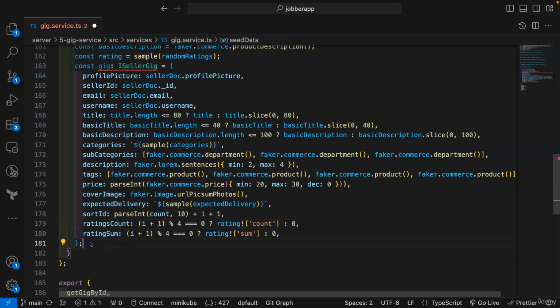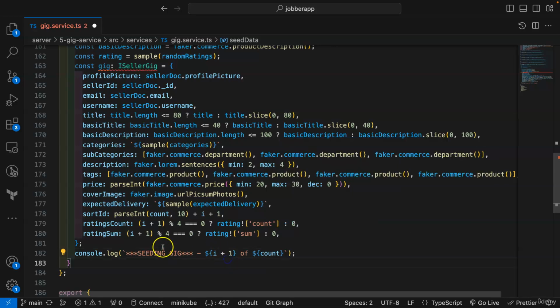Now all we just need to do here, I can do a console.log, and here I will just add "seeding gig". Okay, and then I'll add just this information that I can display. I will use backticks right here, and then i plus 1 of count.